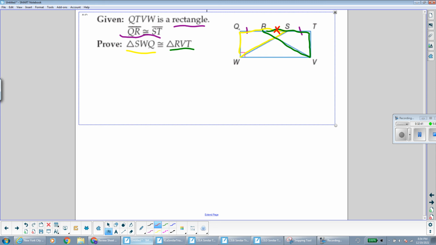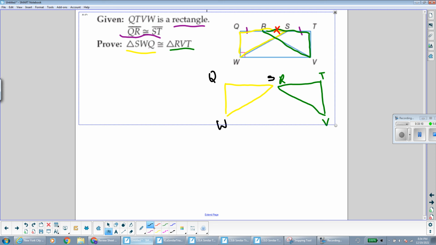So if I really quickly just separately draw these triangles, because anytime you have overlapping triangles, I know these don't overlap too much, but anytime you have any sort of overlapping triangles, it might help to see things a bit more clearly if you draw them separately. So that's a Q, this is an S, and that's a W. This is an R, that's a T, and that's a V.